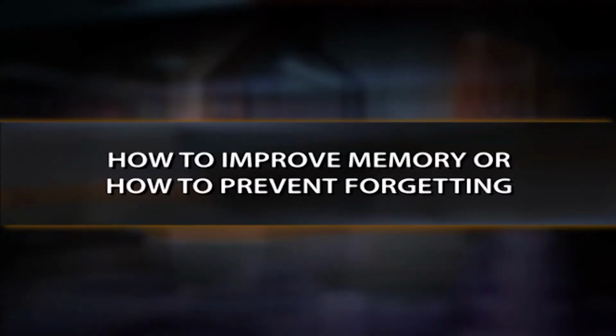How to improve memory or how to prevent forgetting? Mere repetition of material for the sake of memorization in the form of mental exercise does not yield enduring and effective results. Memory consists of 4 factors: learning, retention, recognition and recall. Improvement in any one or more of these constituents is likely to improve memory as a whole. Therefore, to obtain a logical answer regarding the improvement of memory, its 4 different components have to be considered. Is it possible to improve learning, retention, recognition and recall as independent functions? Let us examine these aspects and try to find an answer.